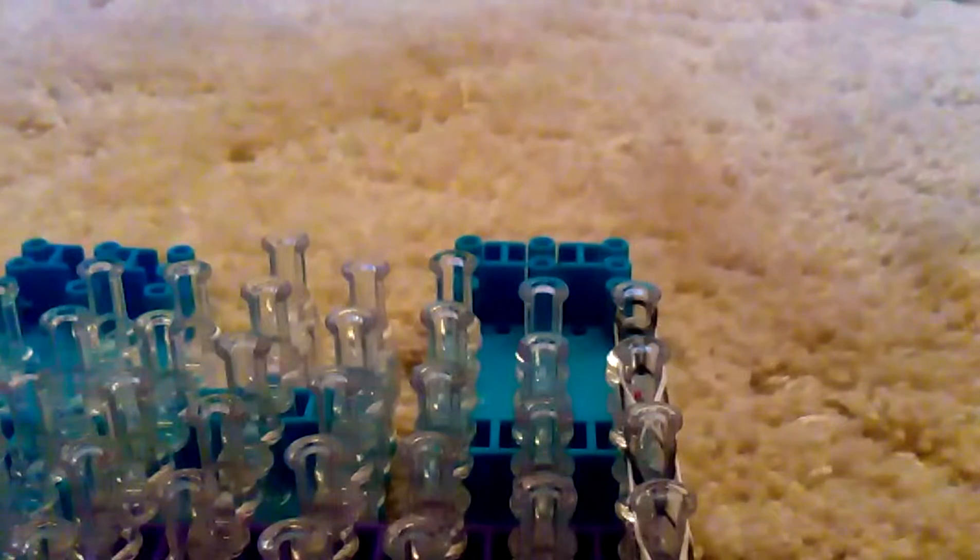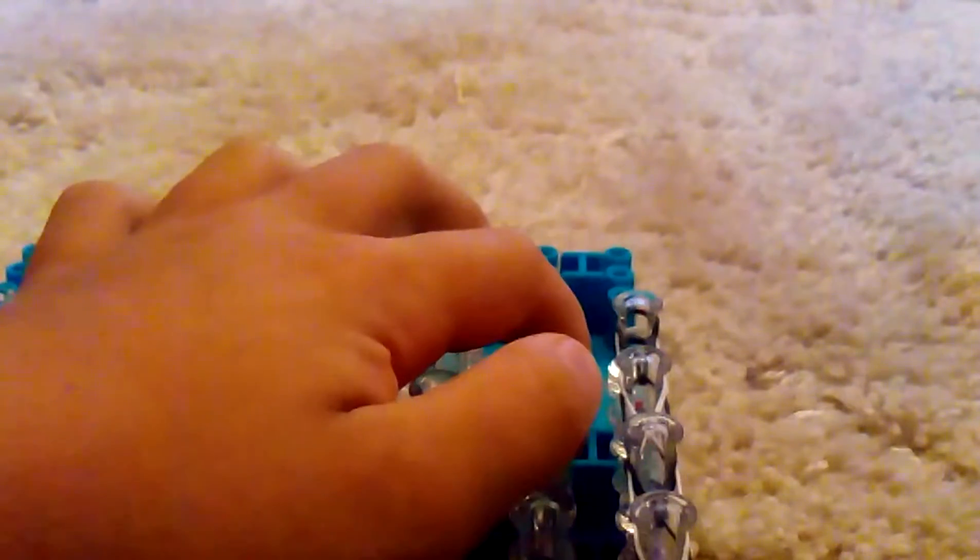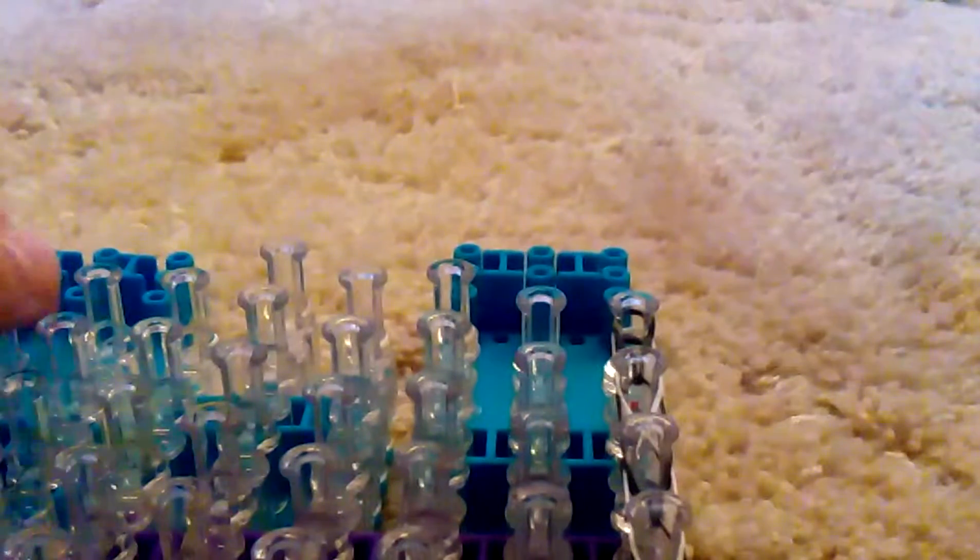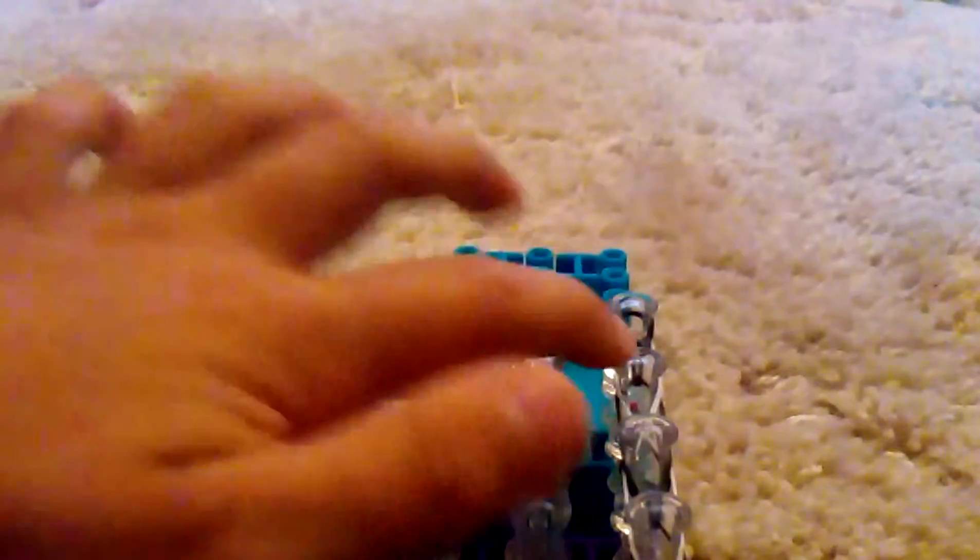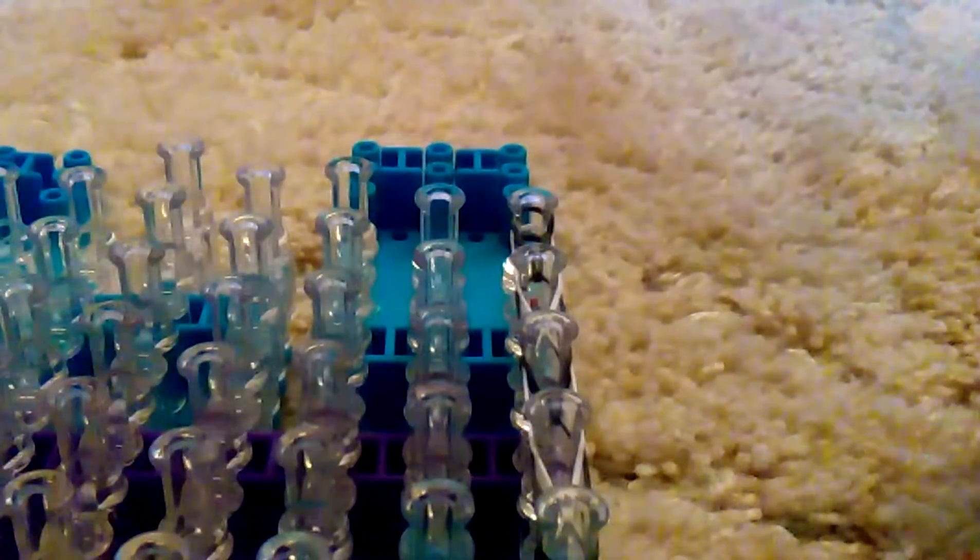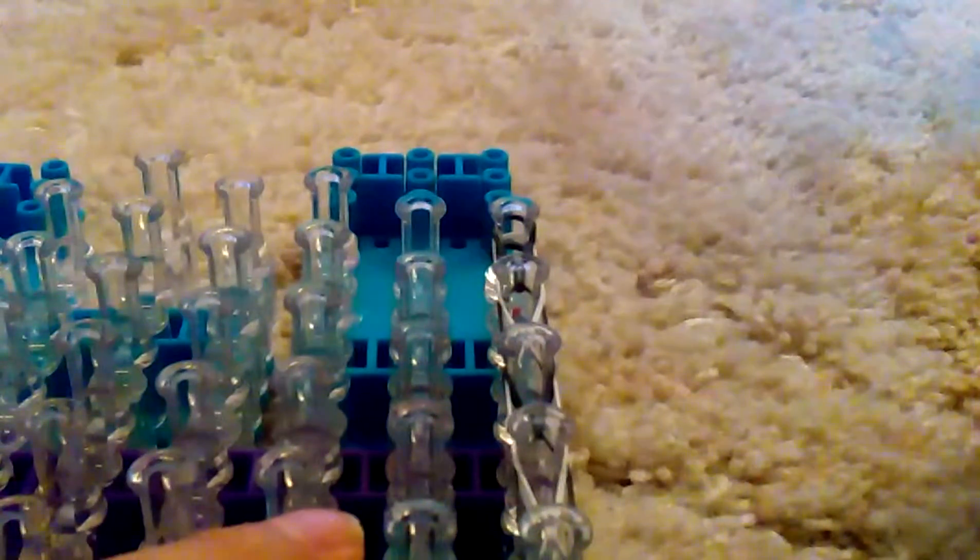And now what you're going to do is you can either pull band through or just clip this. I mean, if you're doing a border, you would loop this in and do it on the other side to the border. You would loop these in as a normal single chain, right? Yep. That's what I did here. Just some normal single chains. And you can see on this one, this side is a single chain border. This side is a fishtail. You can only get the top part. And then you just loop this in for the border. And you pull band through and clip it. And you have your bracelet with a fishtail border.